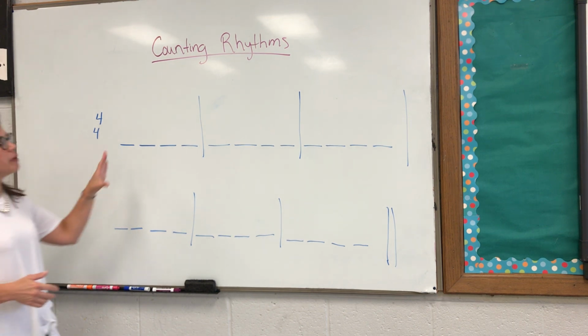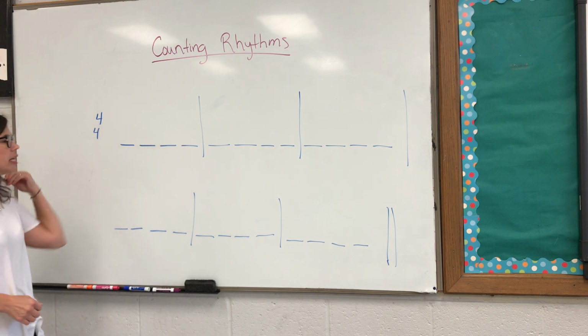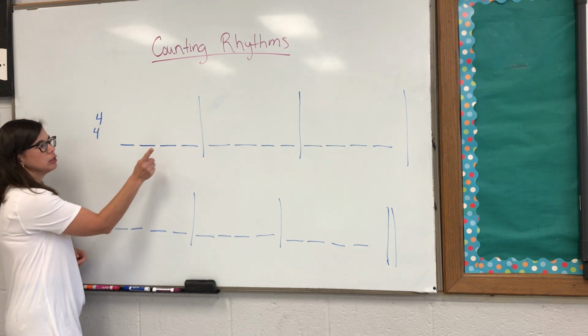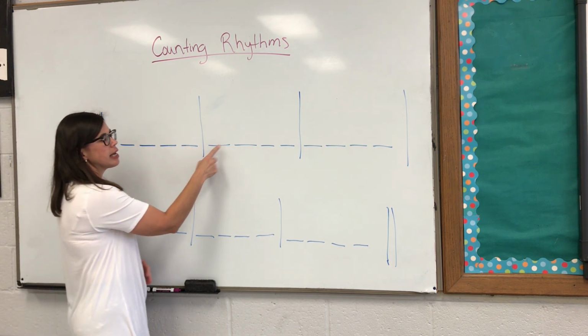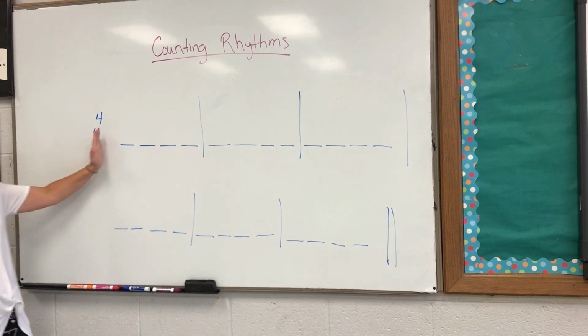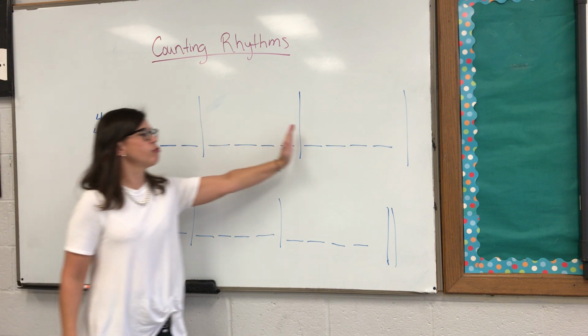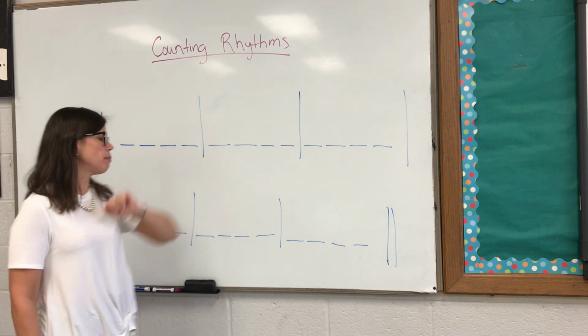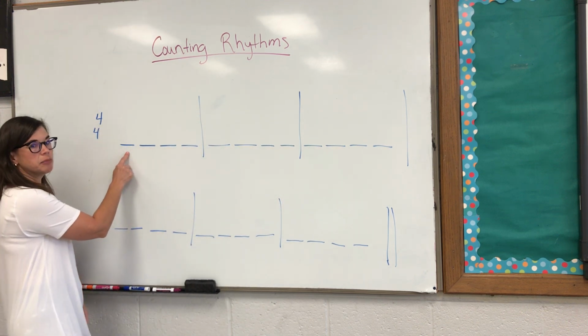Now, this looks a little bit differently from the previous video because I use something called beat bars. So this is the steady beat. And remember, we only get how many beats in every measure? 4, then a bar line. 4, then a bar line. 4, then a bar line. So this is how the steady beat goes.